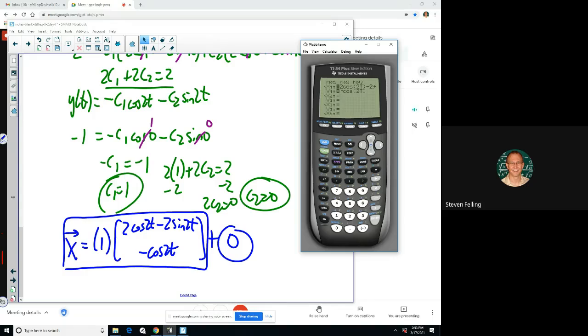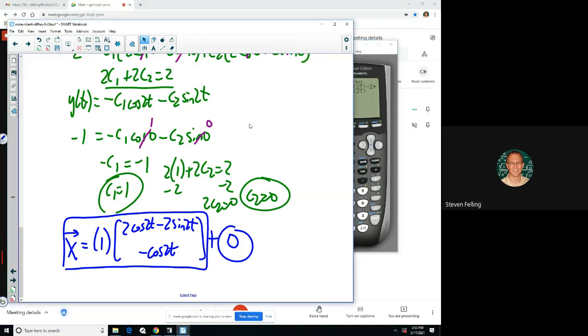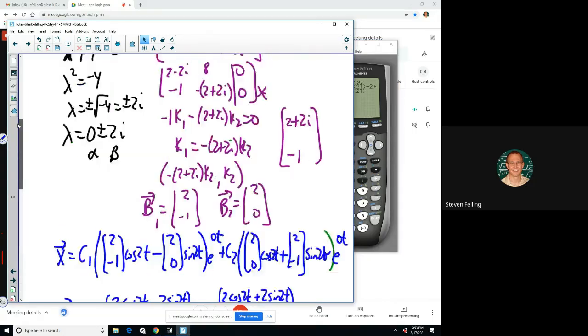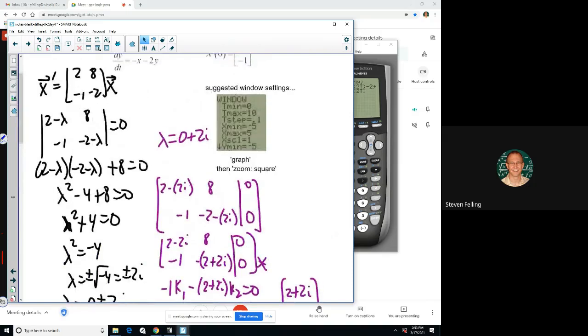So this is probably a little bit simpler. I see there's no e to the t, and we don't have either exponential growth or exponential decay. So instead of that spiral we got last time, I'm thinking this is going to have more of a constant radius, but the cosine and the sine are going to probably make either an ellipse or a circle of some kind. Okay, so there was a suggestion here for what the window could be, because I played around with this to try to get it so it didn't take too long to graph, but you still get a decent graph. So let me show you that.